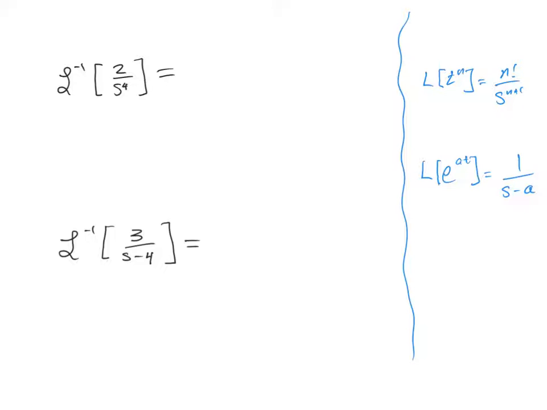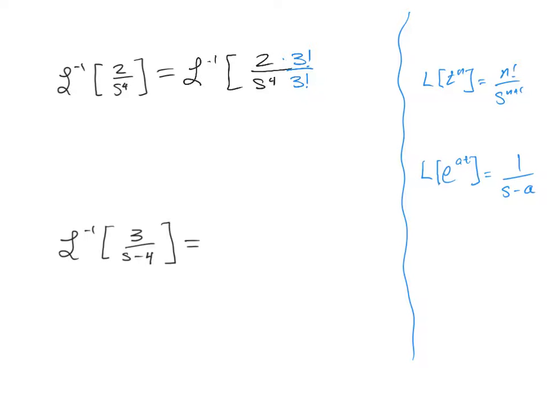And you'll notice that since it's s to the fourth, if we look at our power rule, that makes it appear that we should have n equals 3, since 3 plus 1 is 4. So we're going to look at multiplying the top and bottom of this by 3 factorial to capture that idea. So again, we already have the inverse in place. So this is the inverse of, again, we have a 2 up here and an s to the fourth down here. So we're going to multiply the top and bottom of this by a 3 factorial.